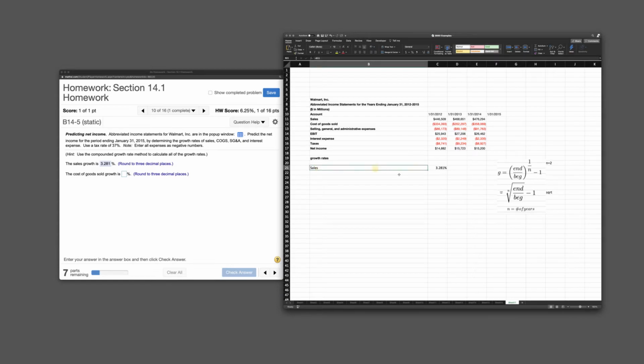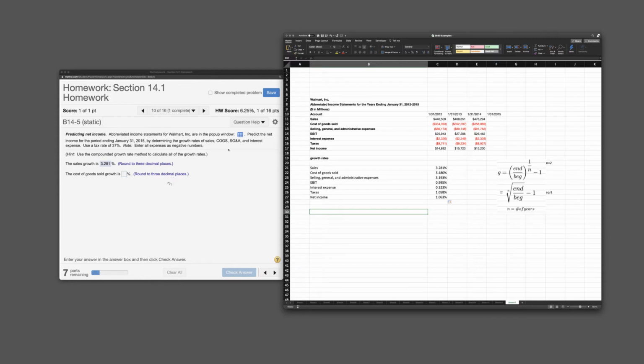Now let's move on. So now we're going to apply the formula to our cost of goods sold. Same idea. We have a cost of goods sold, okay? And in this case, these are negative amounts, but still our ending divided by our beginning, and we take the square root of those two numbers and subtract 1. So if we do that and we use Excel, we can see, same idea. We're dividing the two, taking the square root and subtracting 1. So you can imagine we can just bring this all the way down.